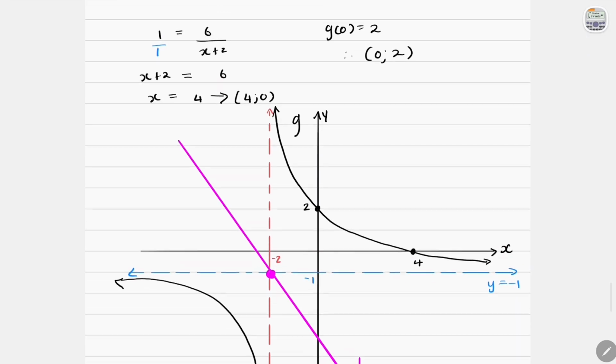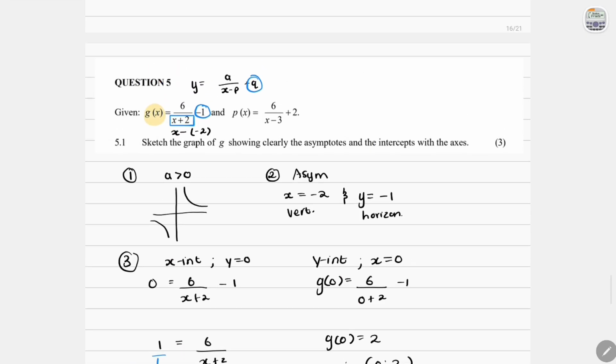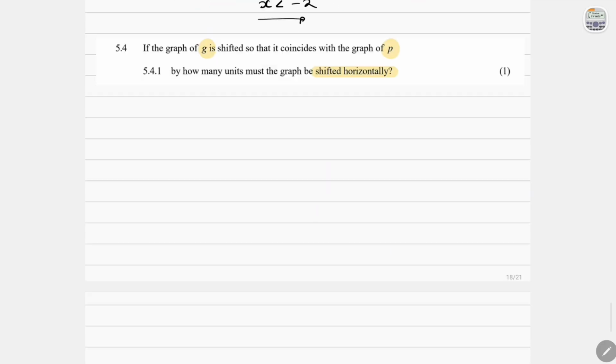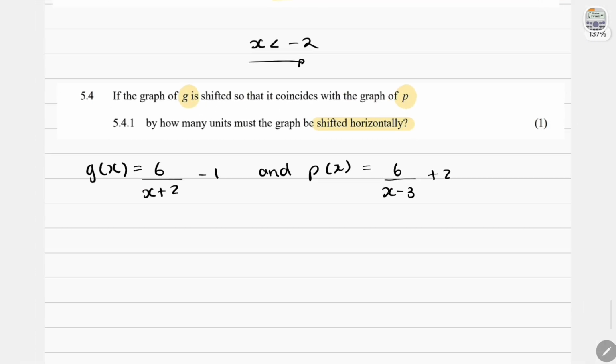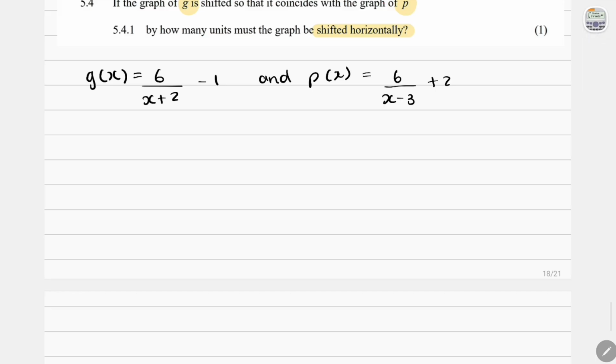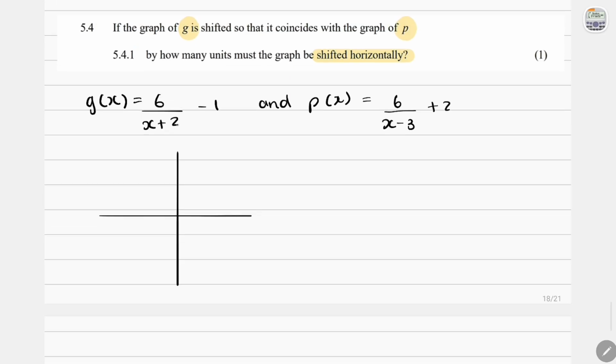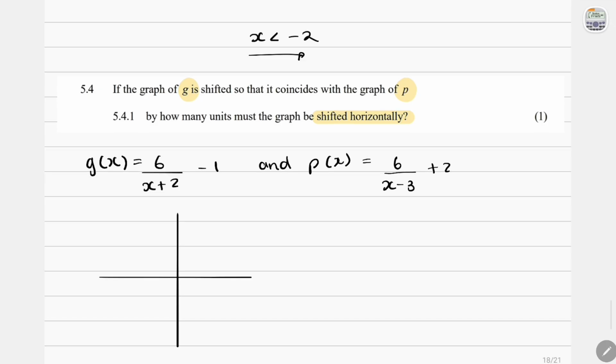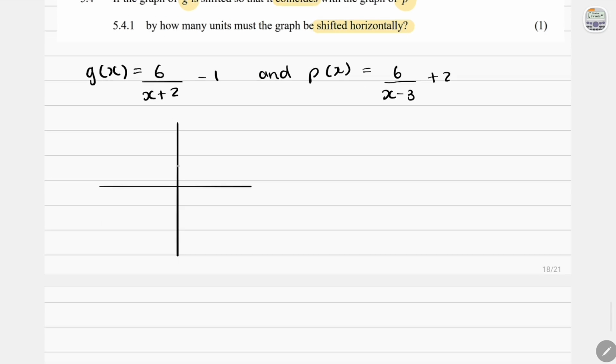We have the graph of g down, but we don't really need it that much. We'll just use a small sketch of it. So here are our two equations. We know what this one looks like already. One thing that is going to be very important would be those asymptotes, because for it to coincide means it's going to lay flat on that other graph, or really just lie on it. With this graph, remember that it had a vertical asymptote of -2 and a horizontal asymptote of -1.